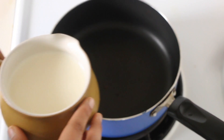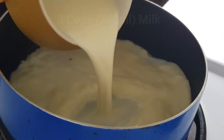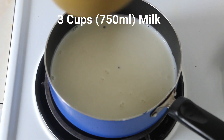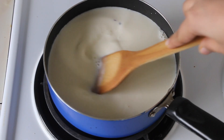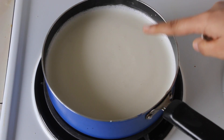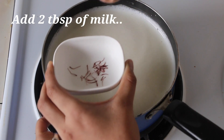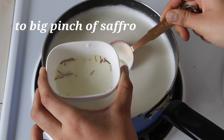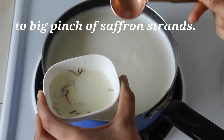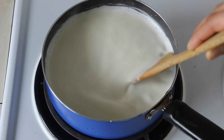Our next step is to start with the preparation of kheer, for which in the same pan I am adding about 3 cups of milk, that is around 750 ml. We will be cooking this until it reduces to half its quantity. Once you see the milk has started steaming, take out 2 tbsp of milk and add it to a big pinch of saffron to make your saffron milk — that is kesarwala dood. We will put this aside so that the saffron releases all its beautiful aroma and flavour in the milk.